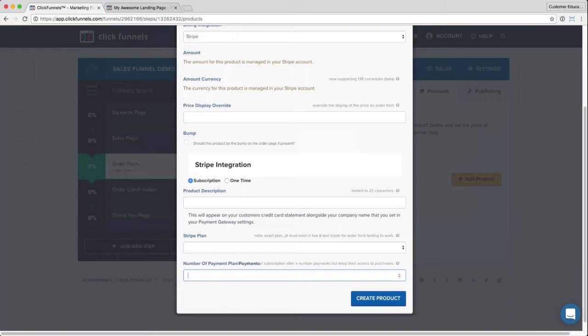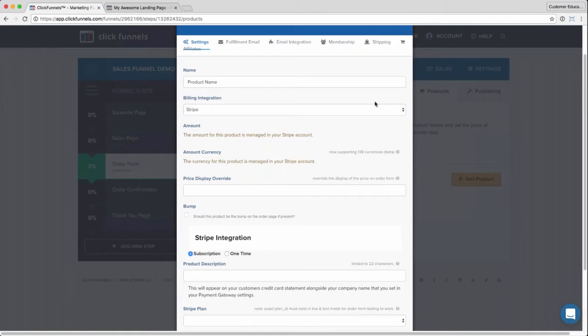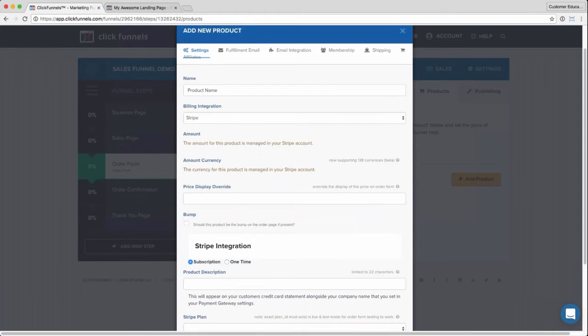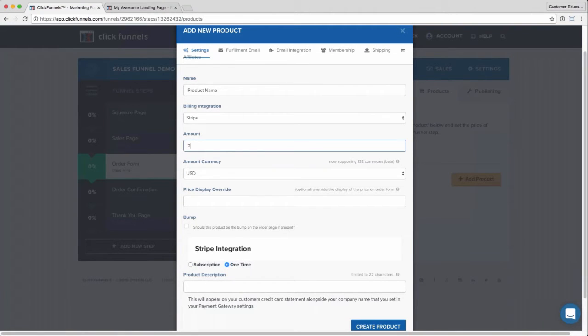So for integrating, Sherry's asking for integrating shipping and tax. You can actually integrate with Taxamo for tax, but that's only for EU taxes, not for domestic taxes. And then for shipping, you would have to do a flat rate shipping, basically. So for example, if this was a $27 product but had $5 shipping, then I would actually put $32 here to charge. And then in the price display override, I would say $27 plus $5 shipping and handling. So something like that.